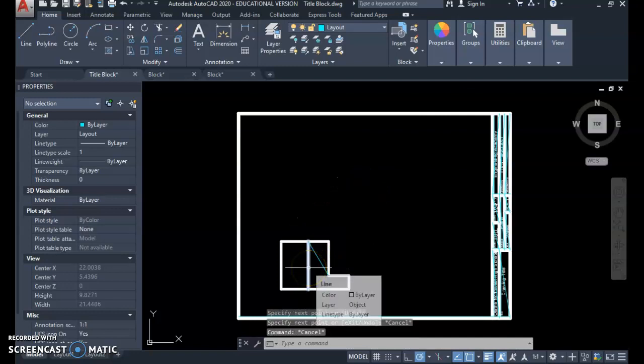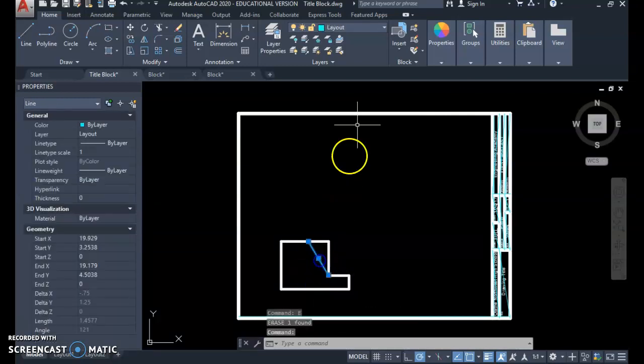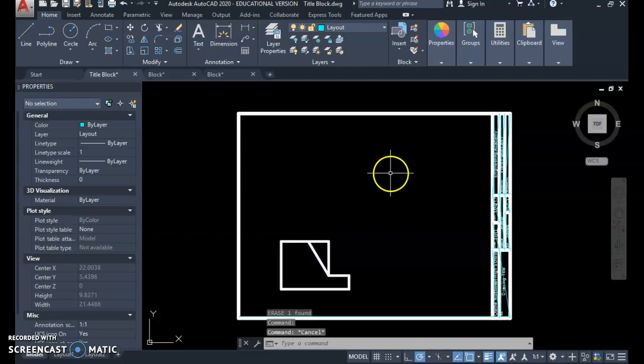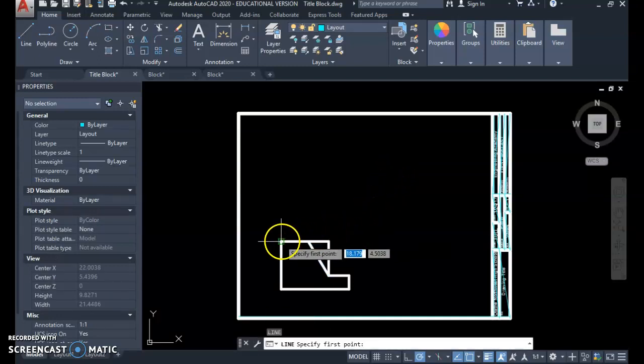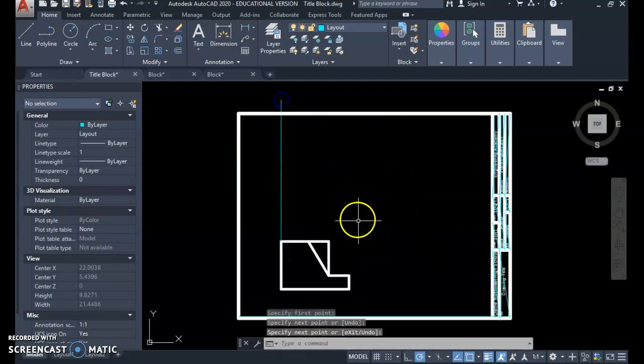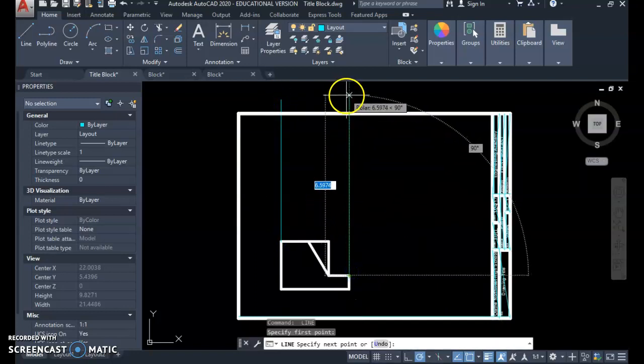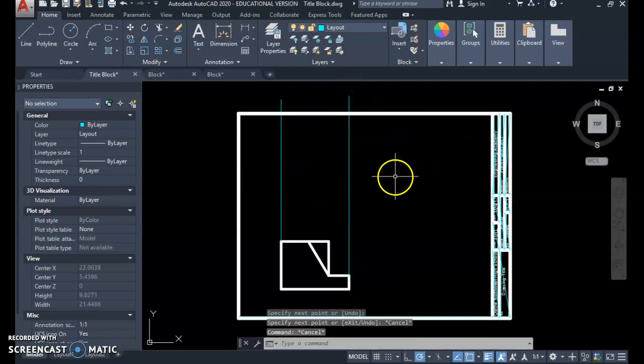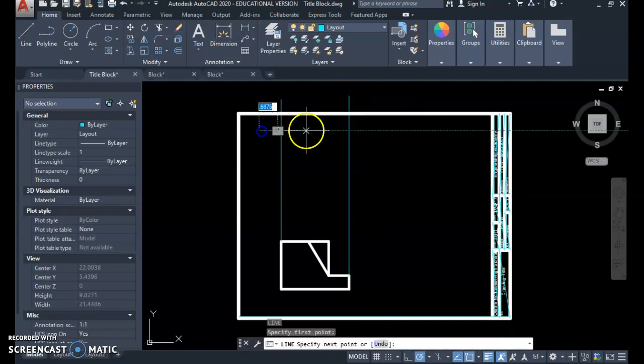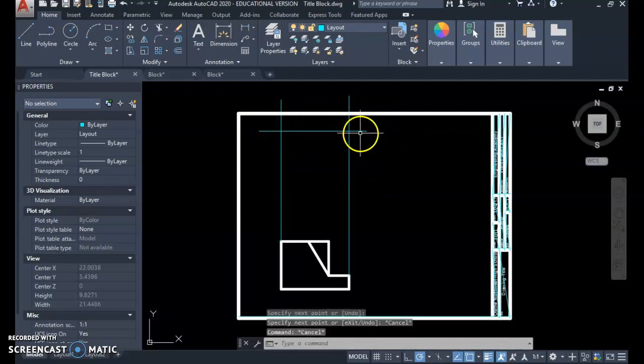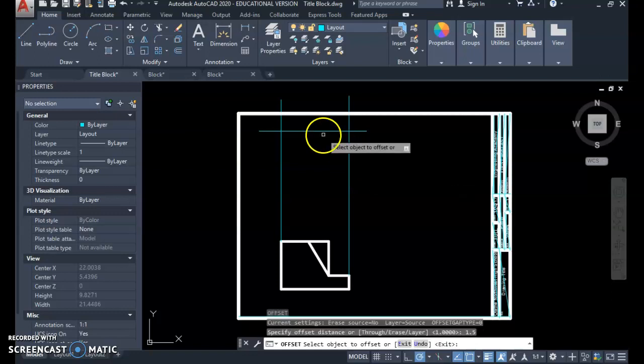This was just a layout line that we offset, so we're just going to erase that out next, and then change that to our object layer. And that right there has got that front view done. From there, I would transfer up each side of it, much like we did on those block drawings, for the top view. Again, we're just going to start by blocking out this top view, so I'm going to bring another line across there. With this, I'm going to offset down the height of the top view. If you look at the drawing, the height of the top view is 1.5, so I'm going to offset down 1.5.